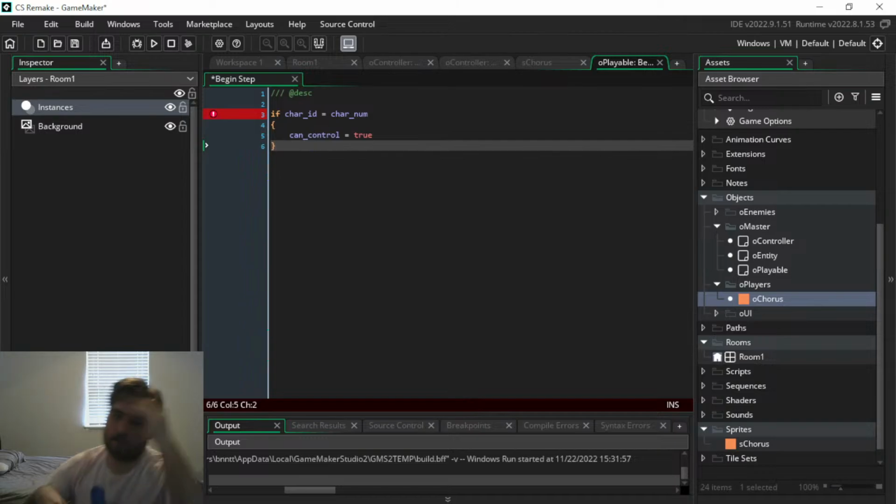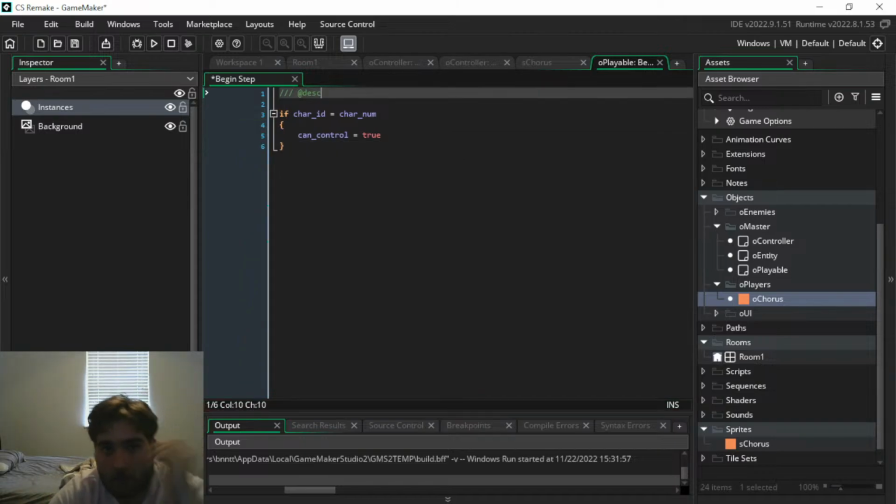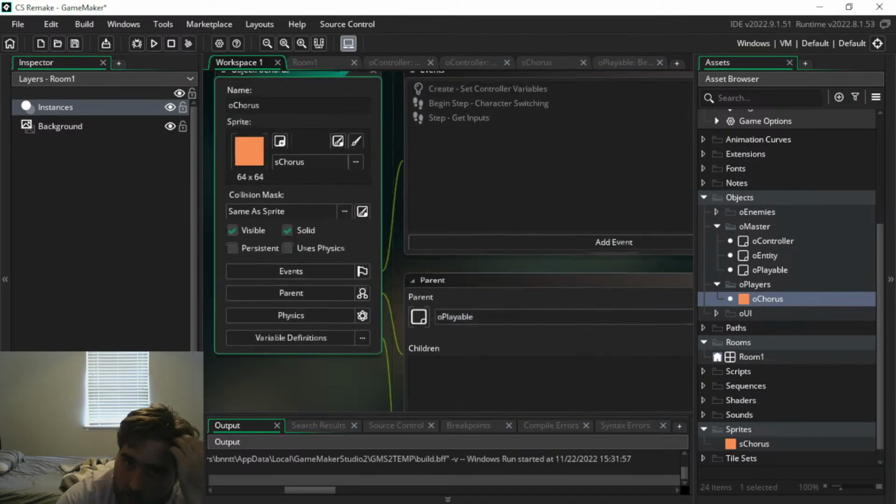Because what I want to do right now is make sure that we can switch between controlling characters. And this is going to be character switching. And I need to go back to Chorus here for one second.